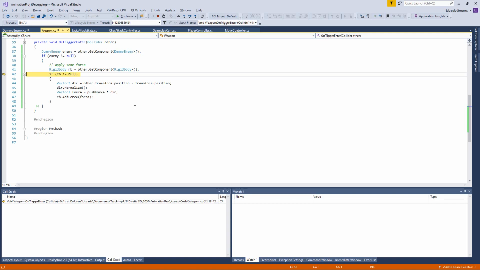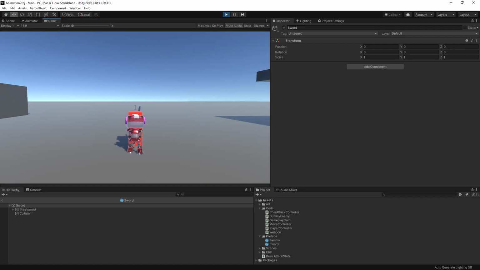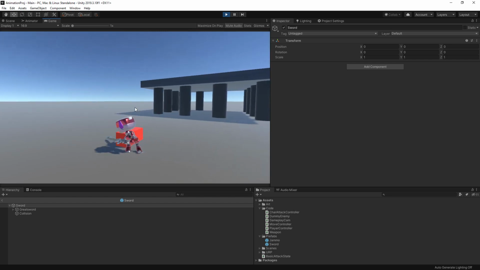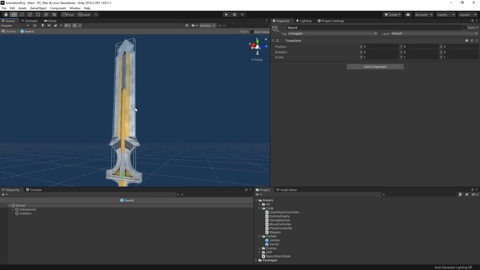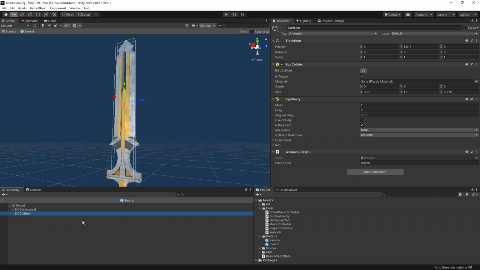So yeah, that looks nice. Okay. So yeah, it seems to be working now because we have put the weapon here in the collision.